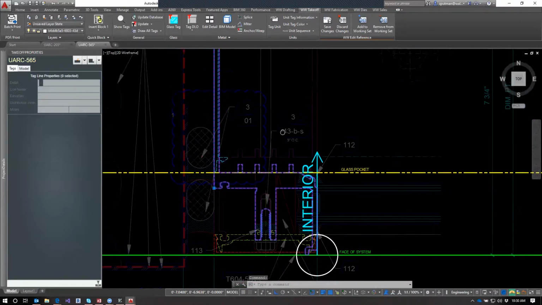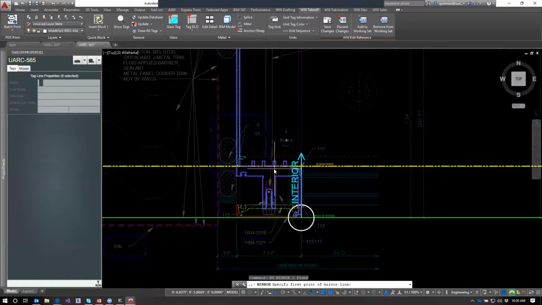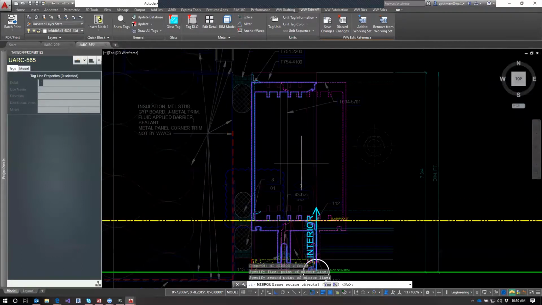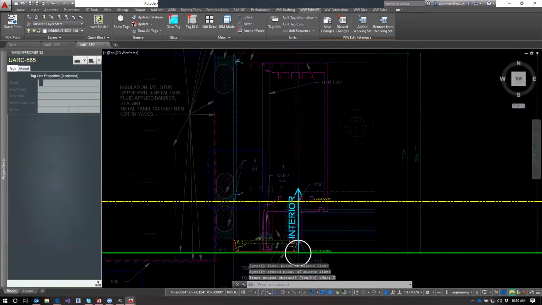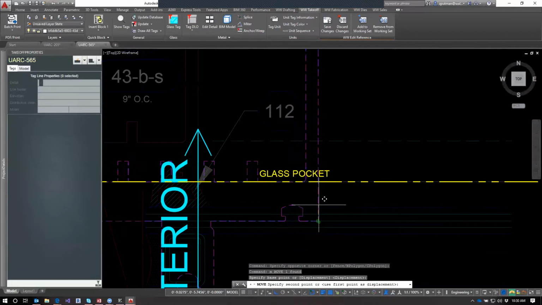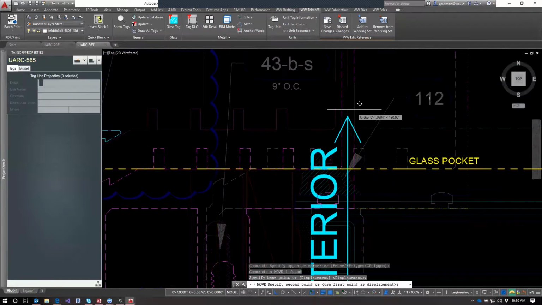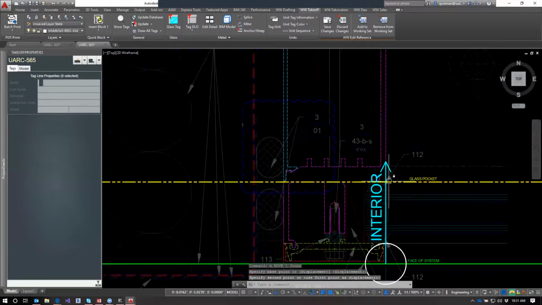And then again, I want to put all these in the places where they need to be. This part needs to be mirrored, so I'm going to run the mirror command. Just flip it around. When you're doing a mirror inside of layout, you always want to erase the source object. Otherwise, it may get confused. So I can move that to here.